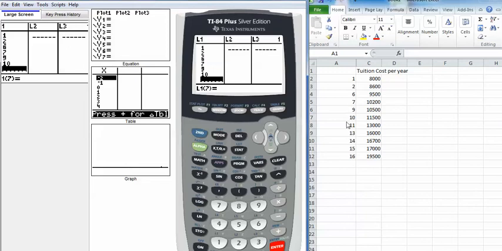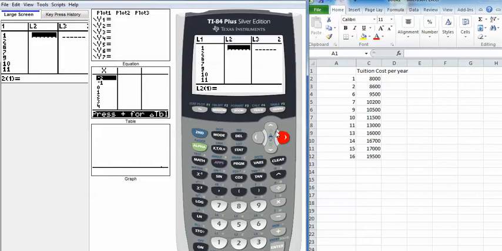And then 11, and 13, and 14, and 15, and 16. Okay, so entering data shouldn't really be foreign to you guys because we did it when we were doing our one variable statistics, our descriptive statistics unit in Unit 5.